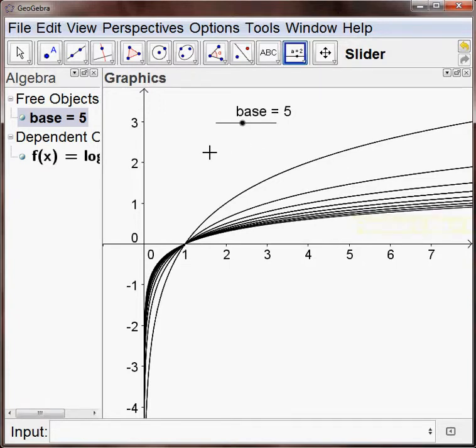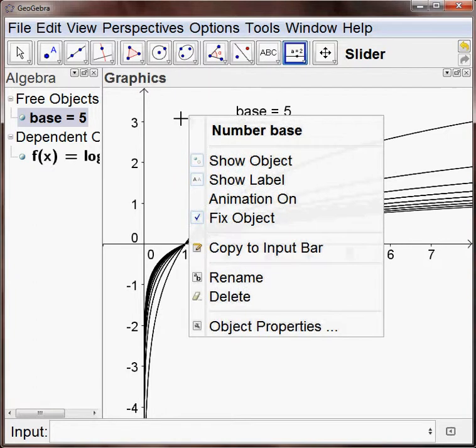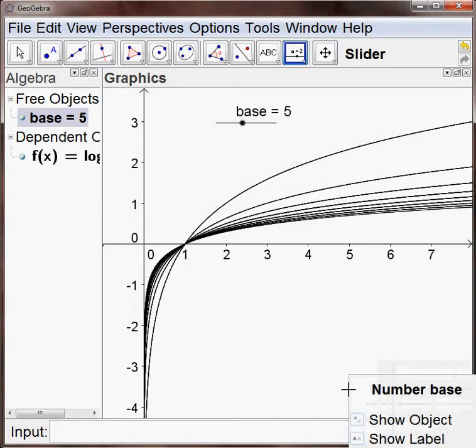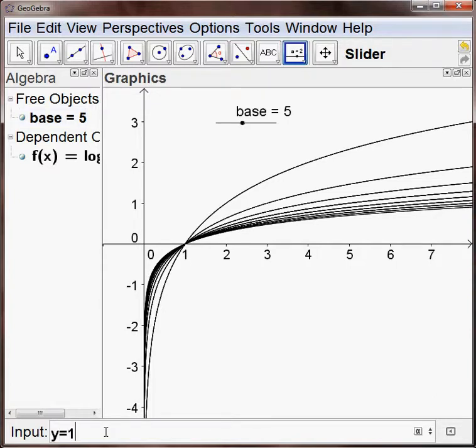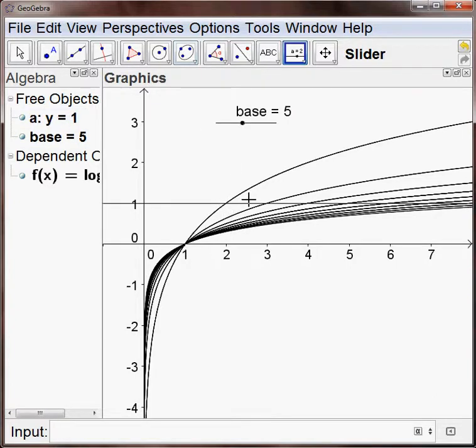Let me go ahead and see if I can turn on the grid so you can see that they're meeting on all of those points. Here's 2, 1 right there on that line, 3, 1 on that line. Let me graph the line y equals 1. Okay, so you can see this meets at 2. This is 3, 1, 4, 1, 5, 1, 6. So you can see that the next point is the base for x and 1 for the y coordinate. And there they are right there. A couple of them go beyond there because my scale only goes up to 7. So that is a little visual of what these logarithm graphs are doing.